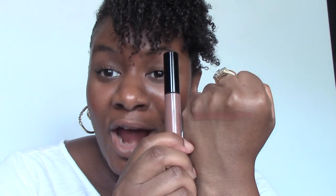I love it. And these all have like a little minty, tingly feeling to them. So you'll feel that. And that doesn't bother me at all, but it's not intense. It's not like a intense tingle. And in fact, that feeling kind of dissipates over time anyway. But this is Choker and I love it. This is the lightest I could go. There were shades lighter than this because they have one that's like a gray tone brown, and there was some other one that would have definitely needed liner, but I didn't pick that one up. So I got Choker, which is one of their new browns, and I'll show you their other new brown that I picked up.